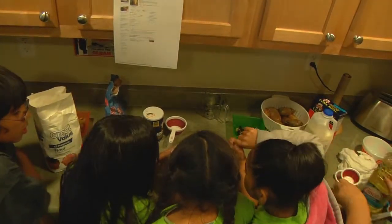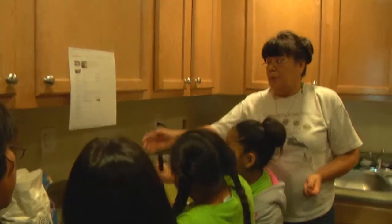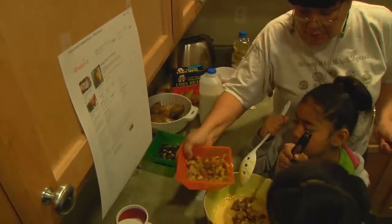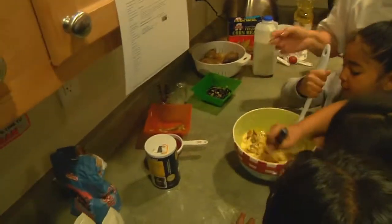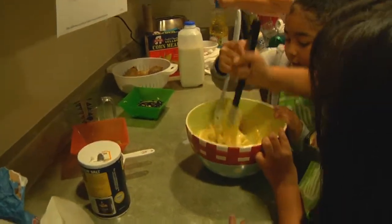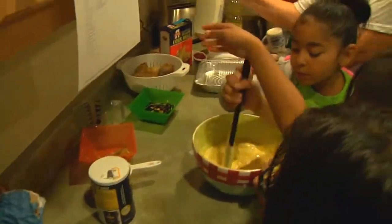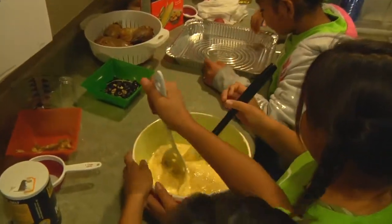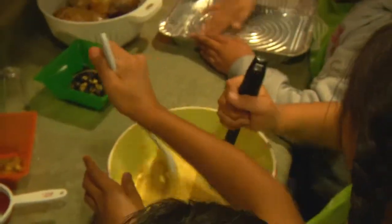All right, now what we're going to do, we're going to go ahead and add this. We're not going to put the whole thing, but we're going to make it real sweet. Okay, go ahead, stir it in. Okay, now what I need from you is I want you to go ahead and put your hands in there and just rub that real good. Get that really oily, even on the sides, okay? Rub it all the way, even around the top.